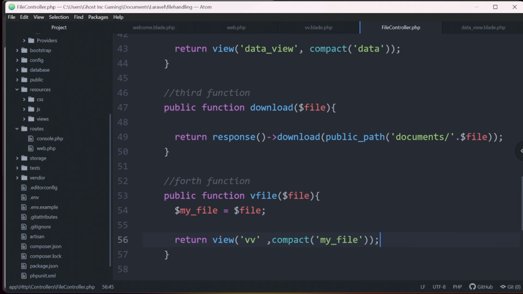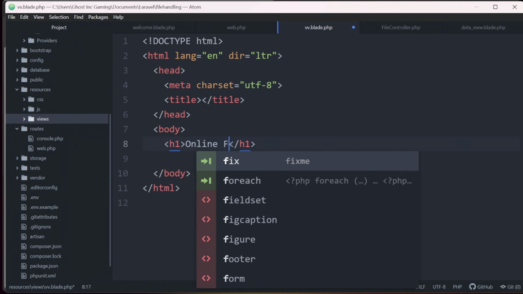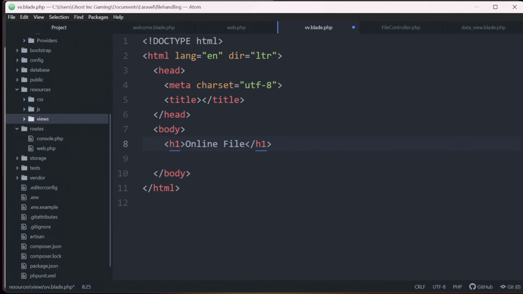Right? Now this doesn't mean that the information is still going to be viewed on this page. What we still need to do on this page is obviously make it an h1, call it online file or whatever you want to call it. Now data inside a database, which is strings, integers, and whatever text information, can be easily displayed.